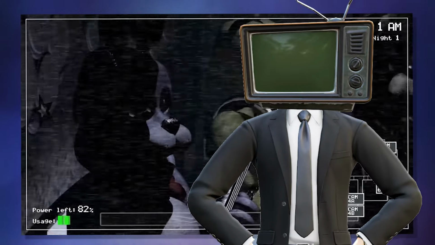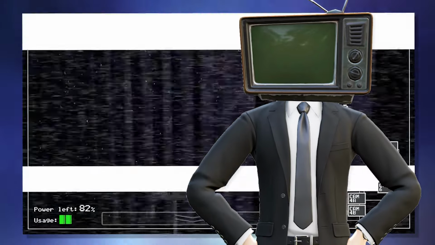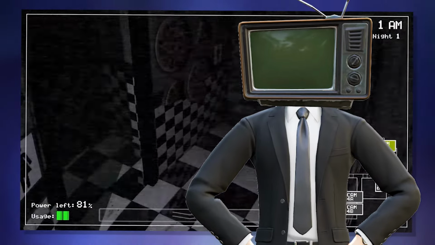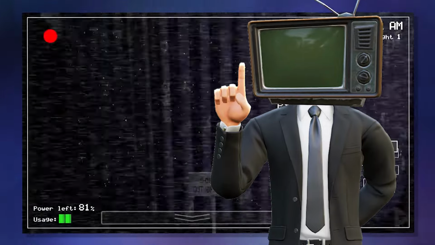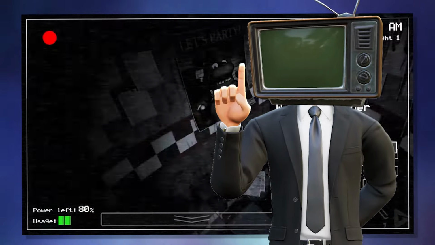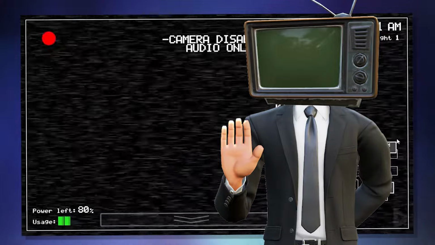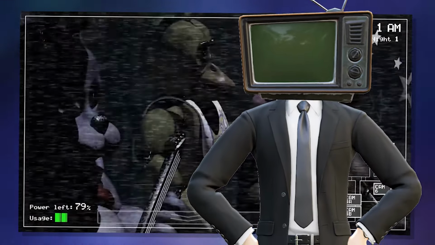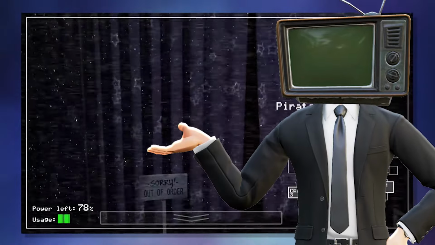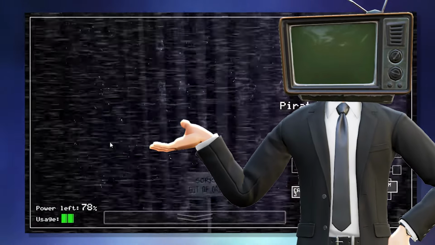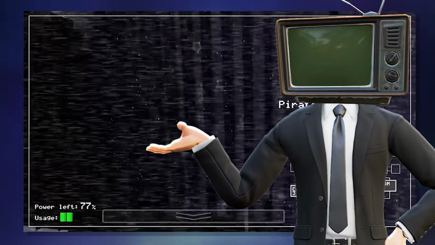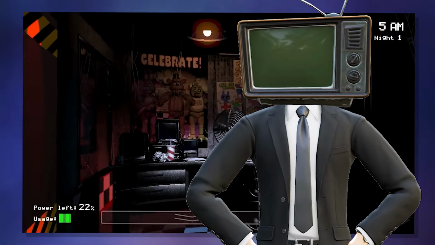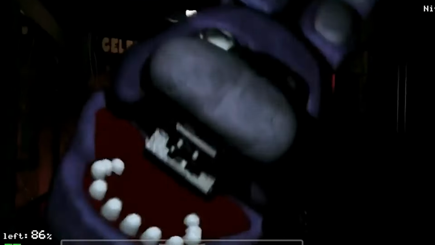As your fear starts to ease, you decide to look around at these cameras a bit more. You see what's really going on. While you're slowly trying to learn the layout of this map, you also start to realize how big this location actually is, and the fact that you are nothing more than a static object waiting for something to happen. You realize that your only lines of defense are actively looking at the cameras to see how close your inevitable fate is from you, or you can actively try and block off the animatronics from getting in by closing the doors. That is, if you spot them in time.